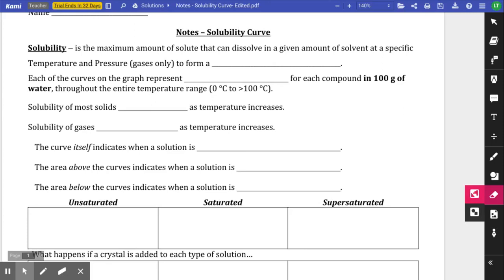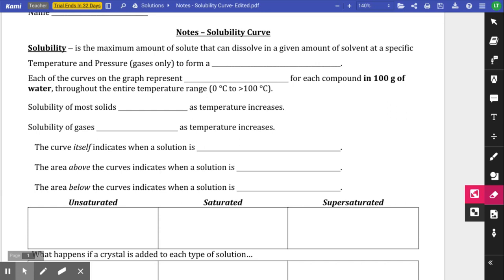All right, hi guys. So in this video, I am going to talk about solubility curves. You guys have learned hopefully a lot about solutions, the solutions vocab yesterday. Some big high points from that should be that hopefully you learned the definition of a solute and a solvent. A solute is what is being dissolved, whereas a solvent is what's doing the dissolving.